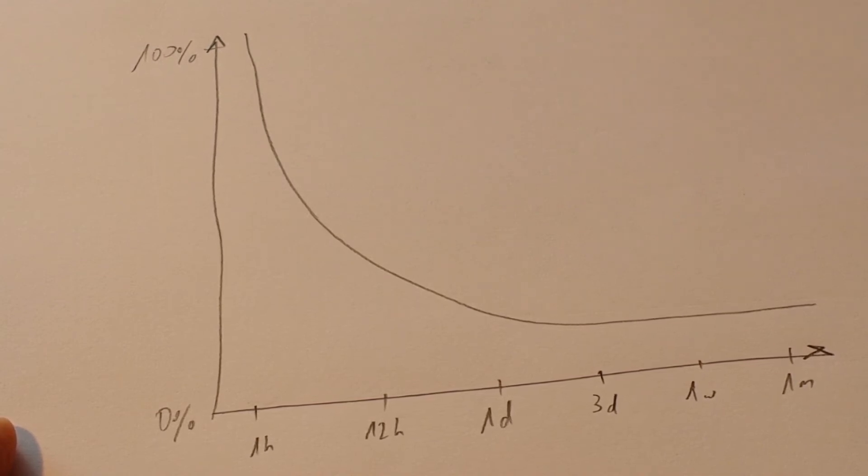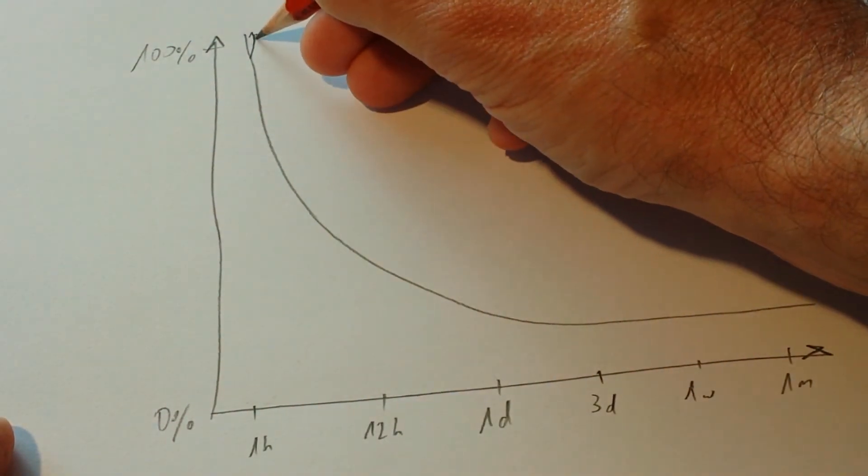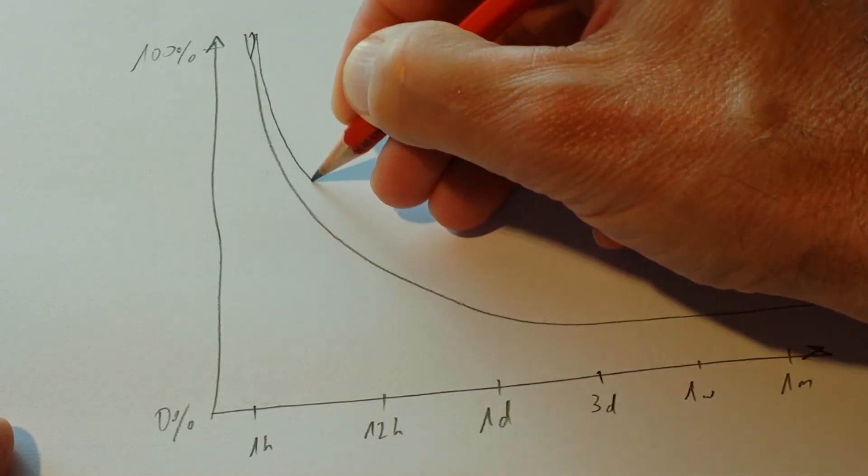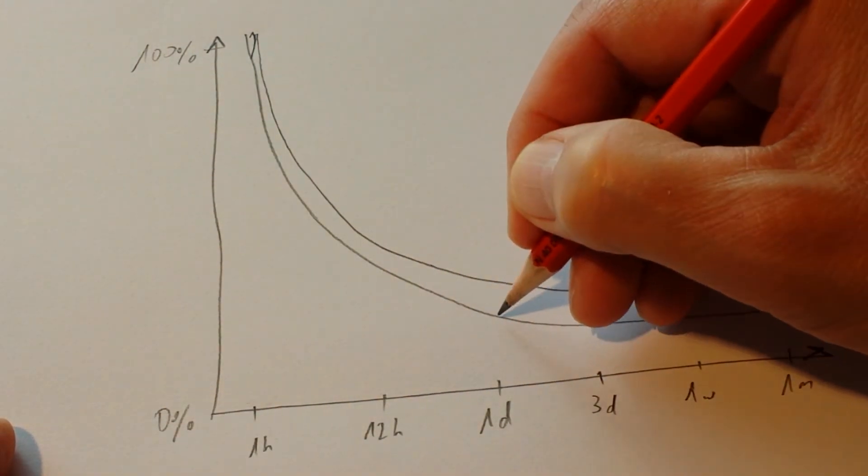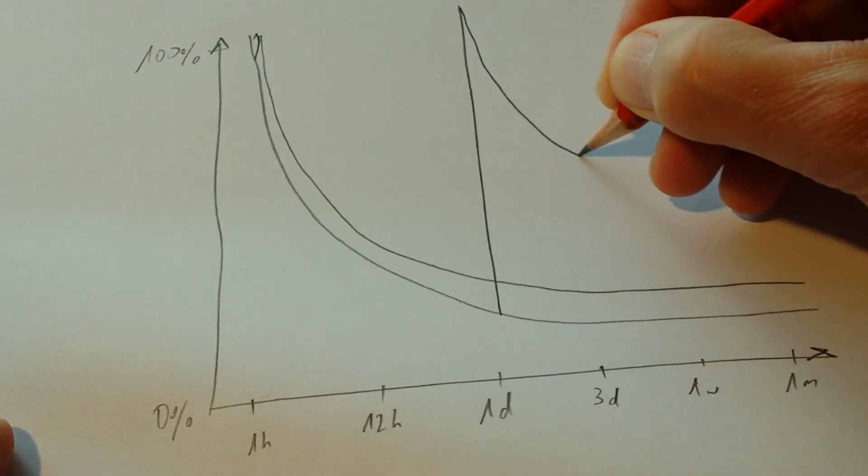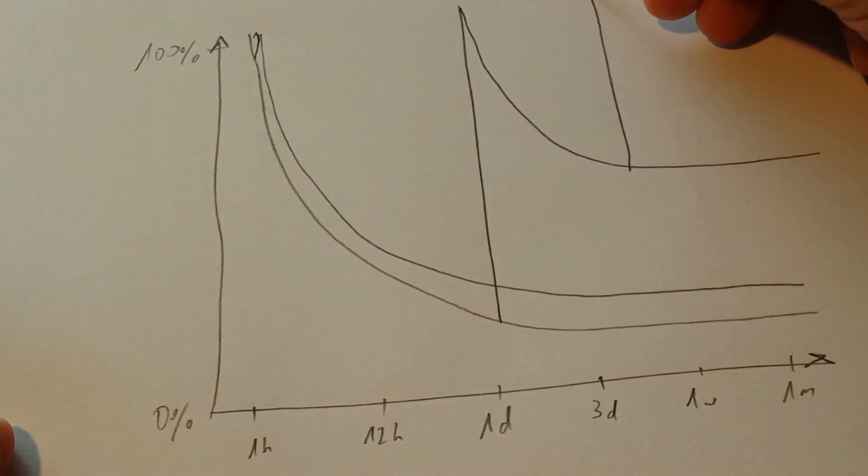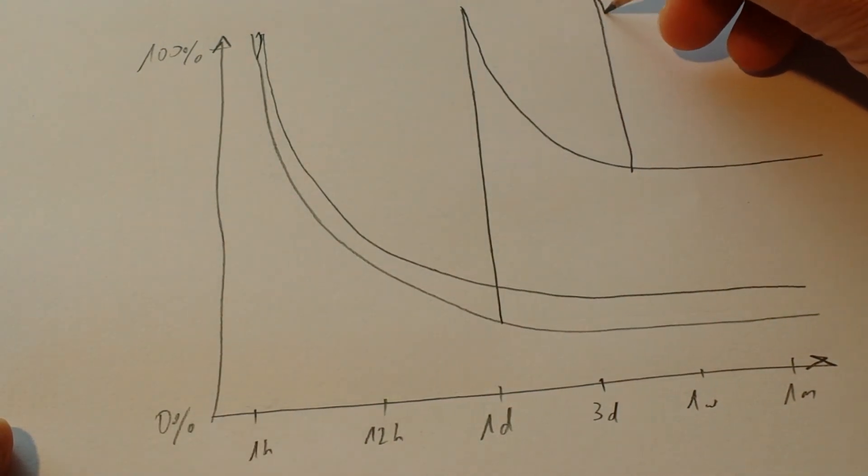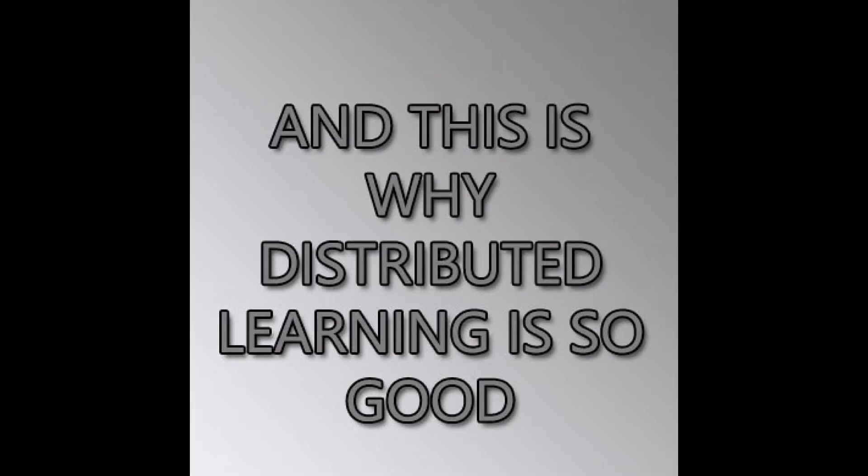Remember those with the typewriters. Those who learned four hours a day, they had a learning one hour, then a coffee break, and then they didn't learn much. As you can see here, they forgot it all within one day. Those who learned only one hour, they forgot a lot within a day. But then they re-learned it and they had a better forgetting curve. And then they learned again. And again, the forgetting curve gets flatter and they remembered more. And that is why distributed learning is so good.